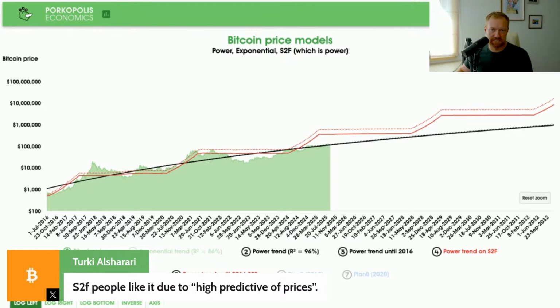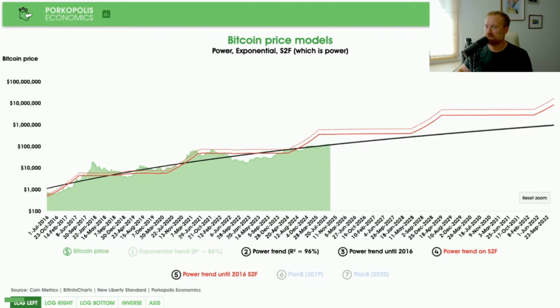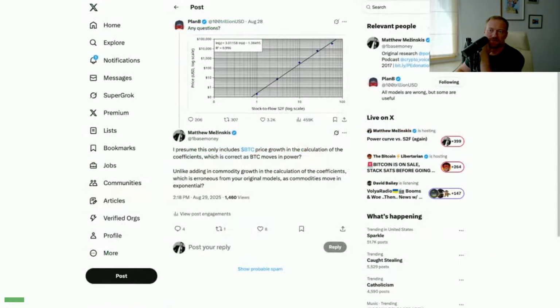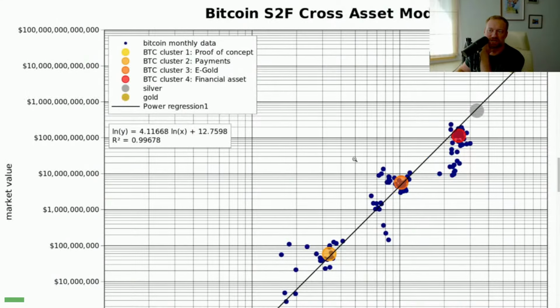I don't even know how it's highly predictive of prices. Look, how would we model the stock to flow predictive power of gold? Because if we go back to one of these charts, Bitcoin does move on the slant, on log. Silver and gold do not. They're just going to move up and down. So how do we model that?